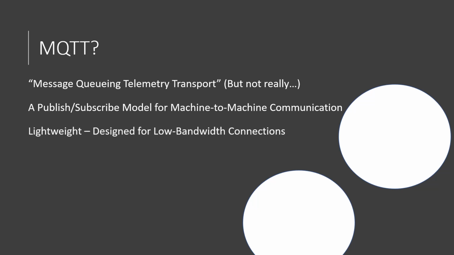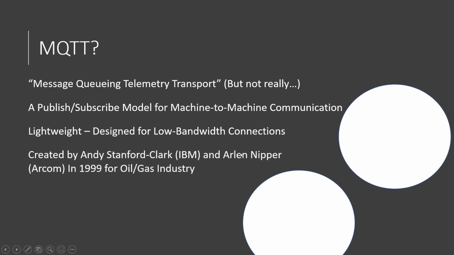It's an interesting protocol. It's built on top of TCP/IP, so it's got all the robustness associated with that and the security associated with the various TCP implementations like SSH and TLS. But it's also been designed for low bandwidth. The reason for that is that it came out of the oil and gas industry back in '99.